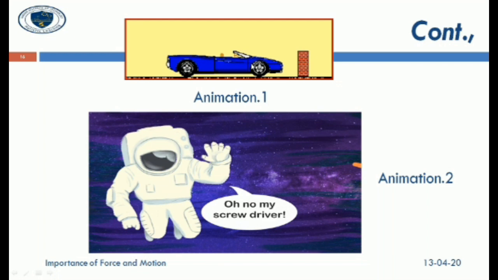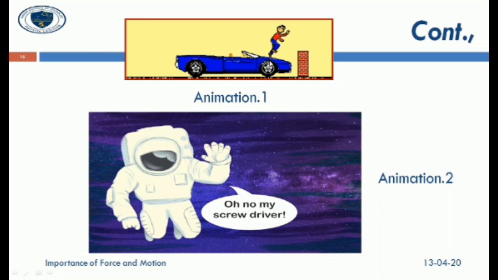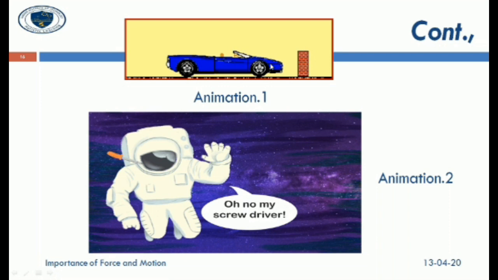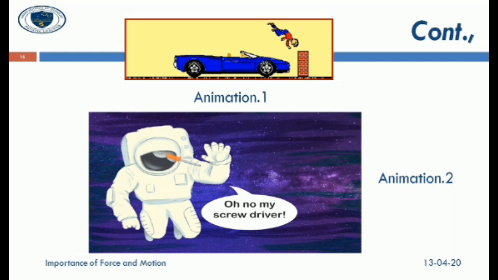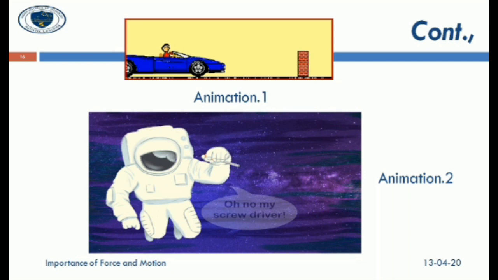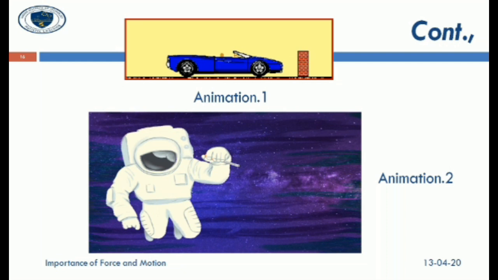In animation 1, the car is moving with uniform velocity but stops when blocked by an external force — that is Newton's first law. The man flies away from the car due to inertia force because he didn't wear a seat belt. In animation 2, an astronaut holds a screwdriver. Due to a storm hitting her hand she loses the screwdriver, and the screwdriver moves in the same direction with the same force. There is no friction in space, so the screwdriver continues rotating in the same direction — that is Newton's first law.